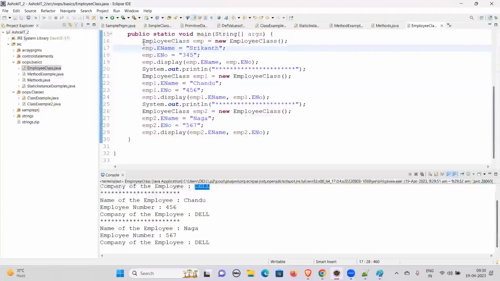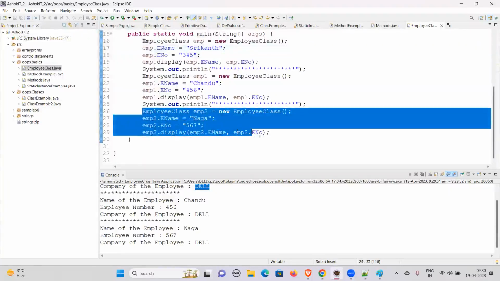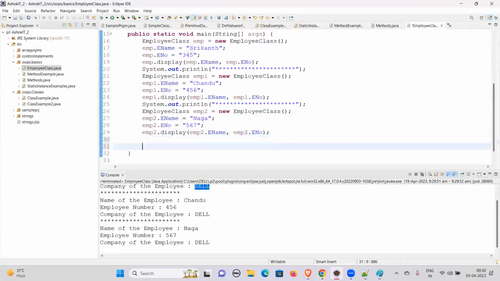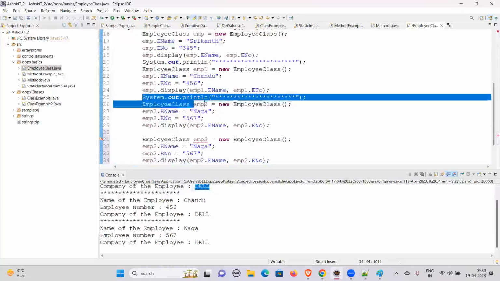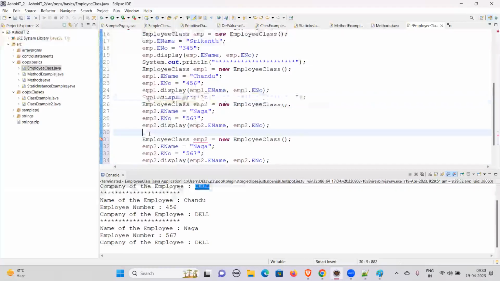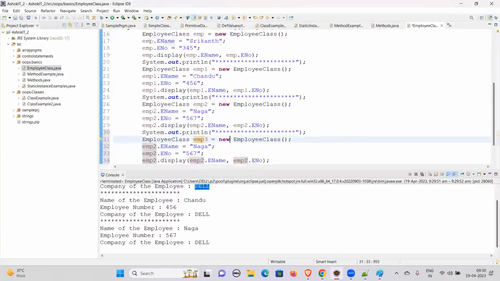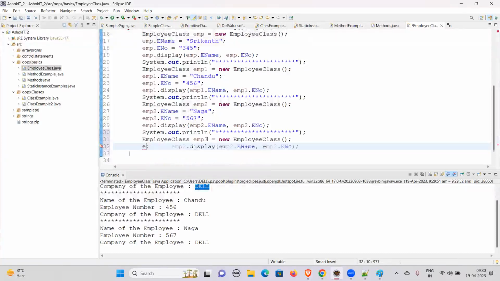The other way would be that we can still create parameters when we are calling this particular method, right? So here itself, I'm just going to add them. For example, just selecting this, Rakesh.